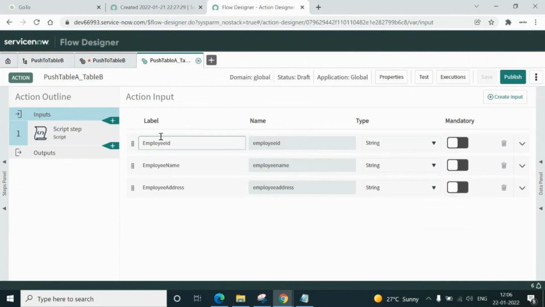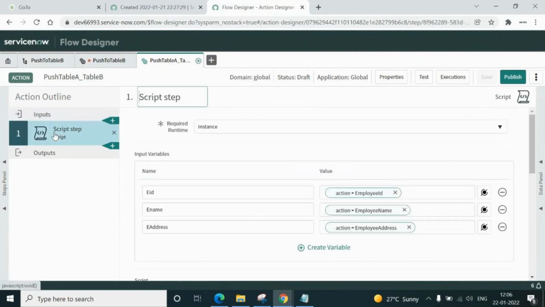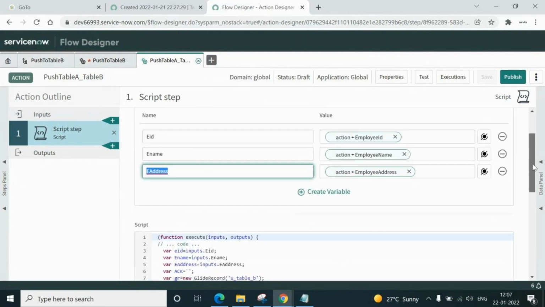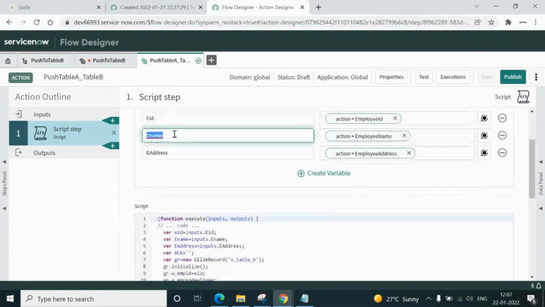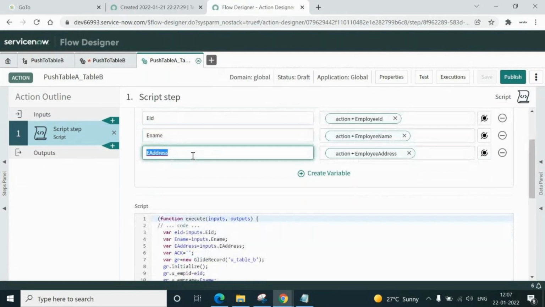From these variables, the values will come to these variables. And what are these variables? These variables are present in the script. Scroll down. So assume employee ID comes into this, employee name comes into this, employee address comes into this. See, inputs.eid, inputs.ename, inputs.address stored in local variables over here.